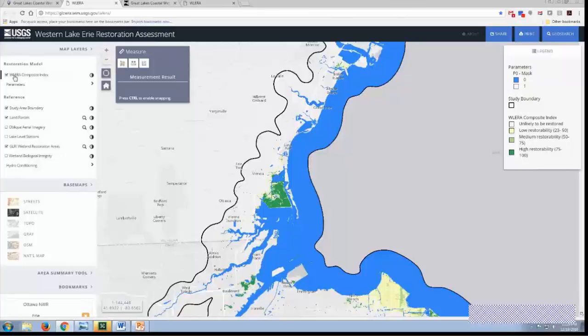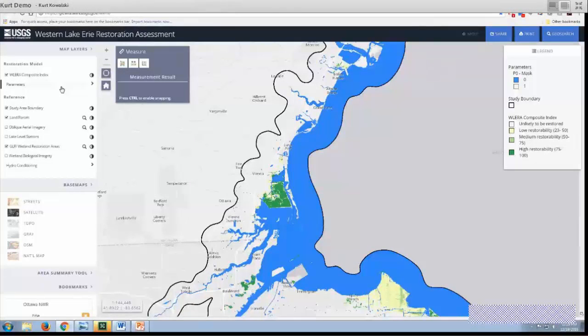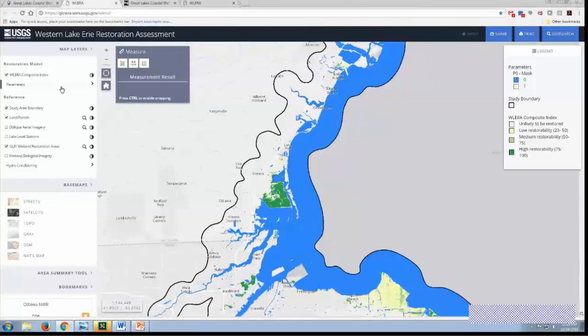Now, let's round things out here by pointing out the map layers on the left-hand side. This is where the meat really is of the data that we have. We have several different layers, all clickable on and off. Most have this hover over the top of this black and white circle. This is the opacity values. You can increase the opaqueness of your data set just by dragging that back and forth. And then some of these other ones have alternatives to help you zoom in and out to those particular layers.